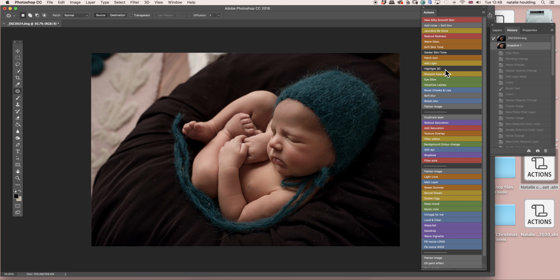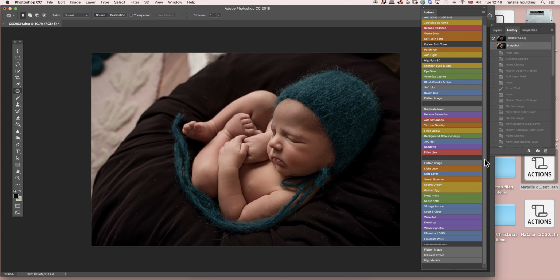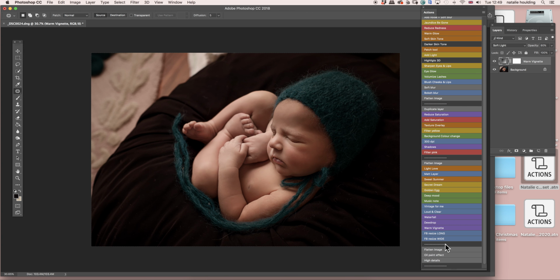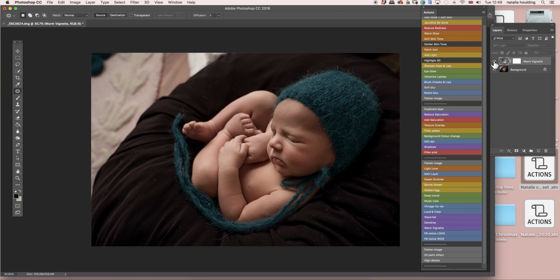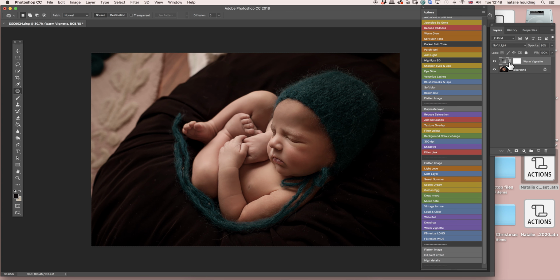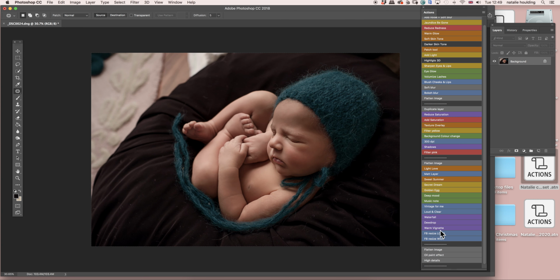There's the highlight, the 3D highlight, which we already talked about before. There's the skin tones, which you can change if you like. Sharpen eyes and lips, eye glow, which if you have a catch eye and you want to emphasize it. There's a lot of really great actions here. You can go through and check them if you want to change the color. Just use the filters. These are just beautiful filters you can use to adjust your image to your taste.